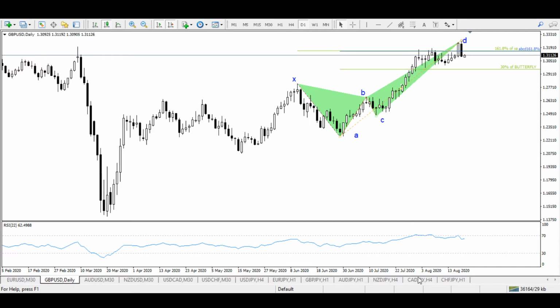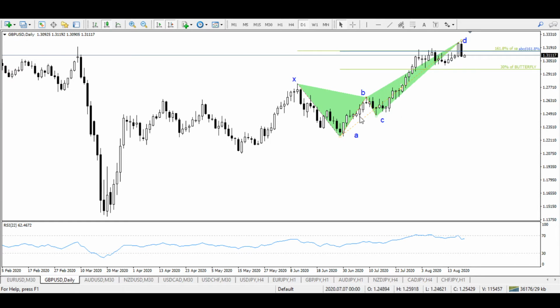So anyway, if we look at the RSI 22, it was overbought, as I had discussed in previous video of GBP USD, and with this development it had become again overbought as the 70 level was touched. But this new high of RSI was slightly lower than the previous high. So basically RSI made a lower high, whereas price had made a slightly higher high here. So it is a bearish divergence when price makes a higher high, whereas any kind of oscillator makes a lower high.